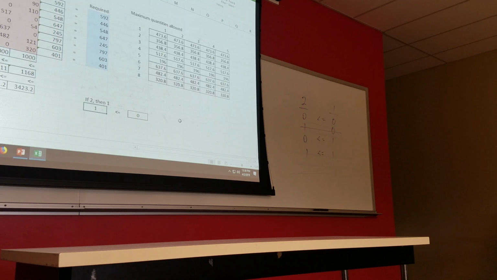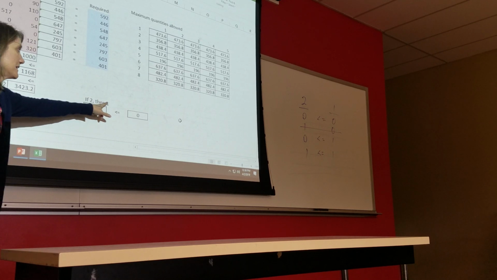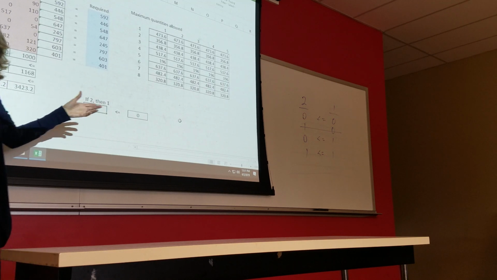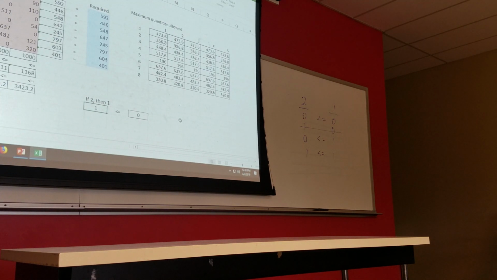We're in violation of that rule right now, right? We're using 2 and we're not using 1. So when you first put it in, that should be a false statement. Does that mean you did it right? No, but if it wasn't a false statement, you would know you'd done it wrong. So that's at least a little trigger to help you.